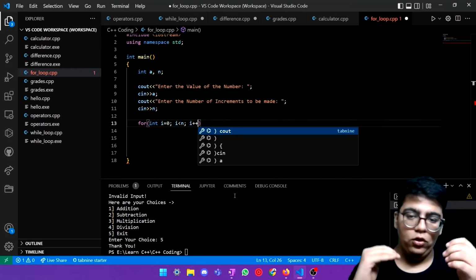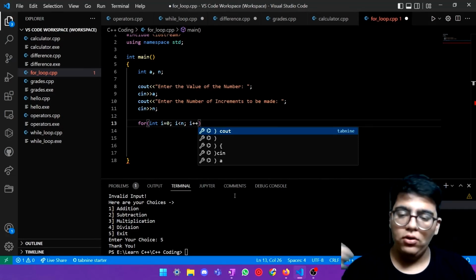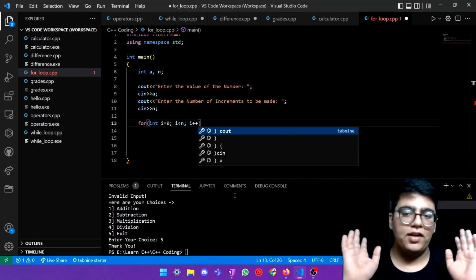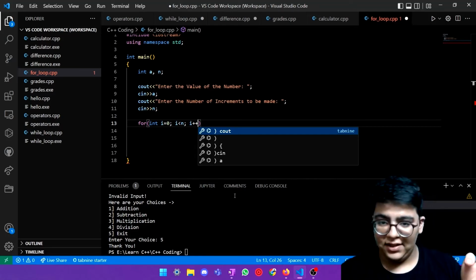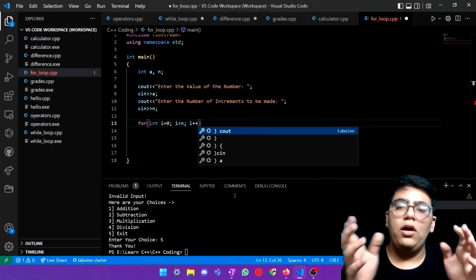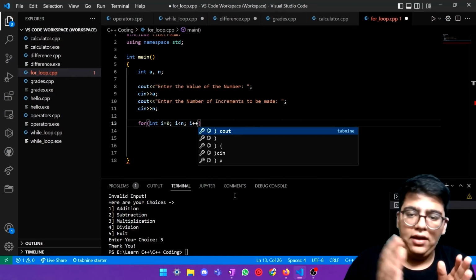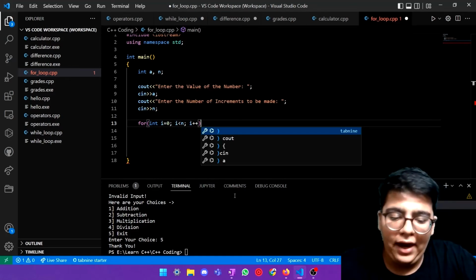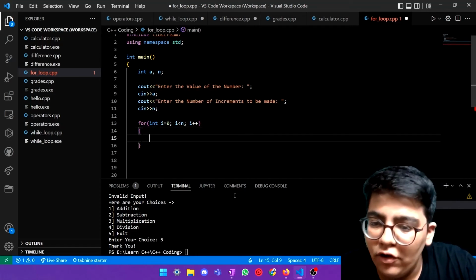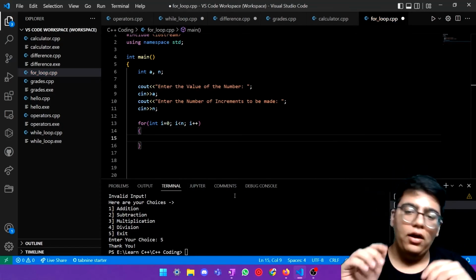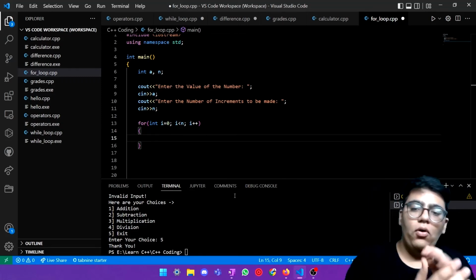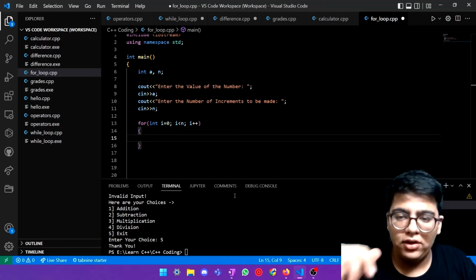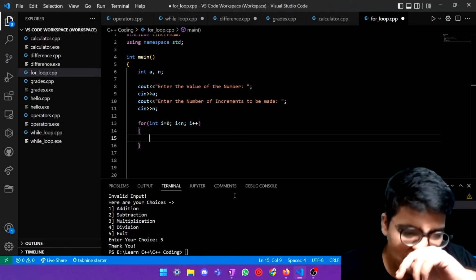the computer went to the loop. It said, okay, integer i equals 0. I'll make an integer for you. Integer is 0. i has been declared and has been given the value 0. Is the value of 0 less than 3? Yes, it is. Move on. i plus plus, the new value of i is 1, and we'll execute the code that is entered over here. Next, let's check it again. i value 1, which is less than 3. Okay, i equals 2. We'll execute the code again, and so on until i is less than n.